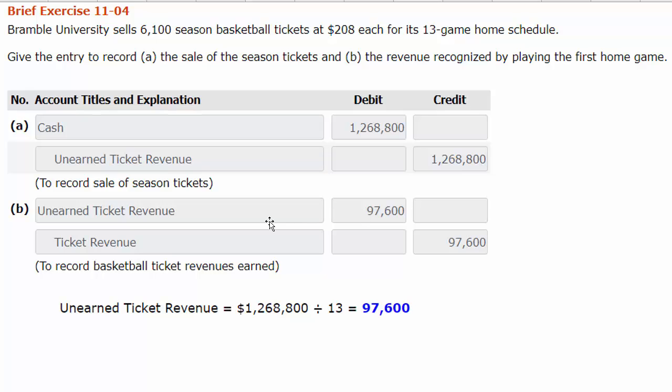The debit is a decrease because the normal balance of an unearned revenue account is a credit. It appears on the balance sheet, right, in the obligation side. And we're going to record revenue. Okay, so this is an instance where we're dealing with accrued revenue. The cash all came in long before we started the basketball season, or at least before the first game. And then we record 1/13 of the revenue after each home game is played.